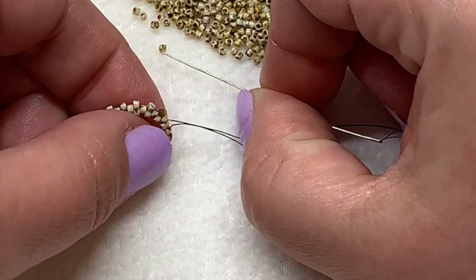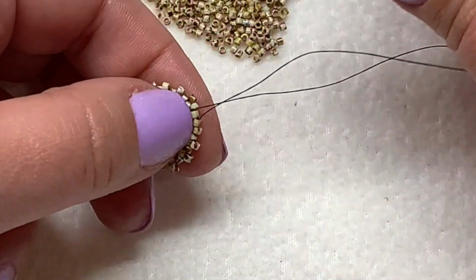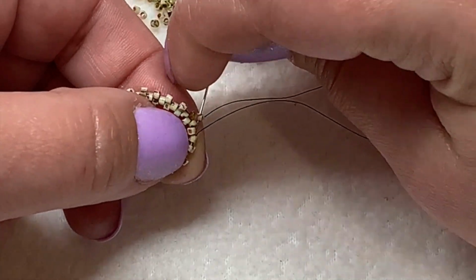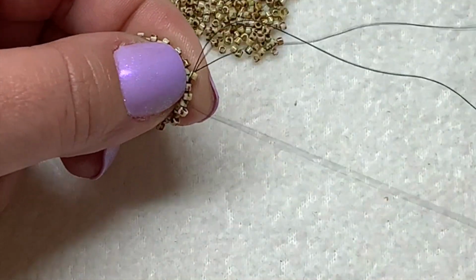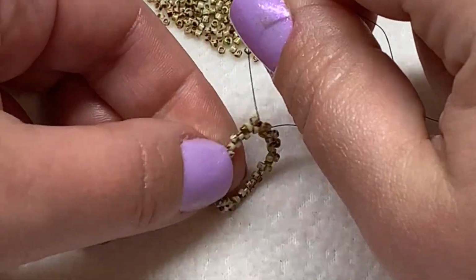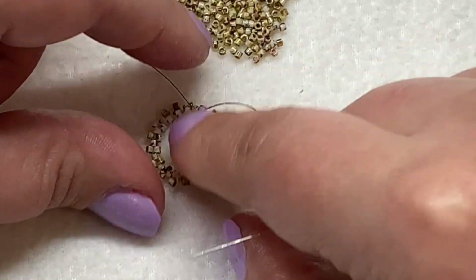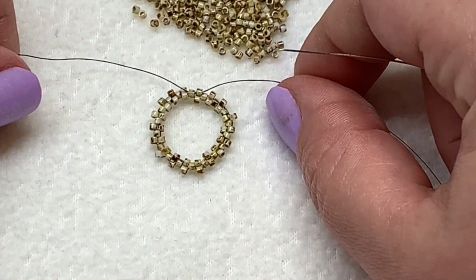And as we get back to the beginning, we're going to add in our last bead for this round. Sew through our usual bead that we would go through and then step up through that first bead that's sticking out. So we've got one round onto that first loop and it looks like this.